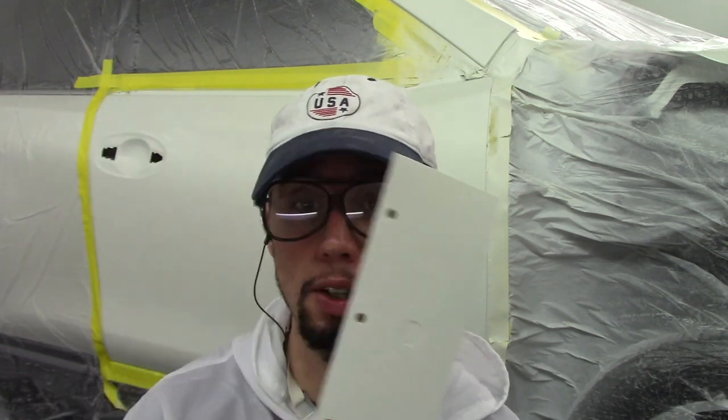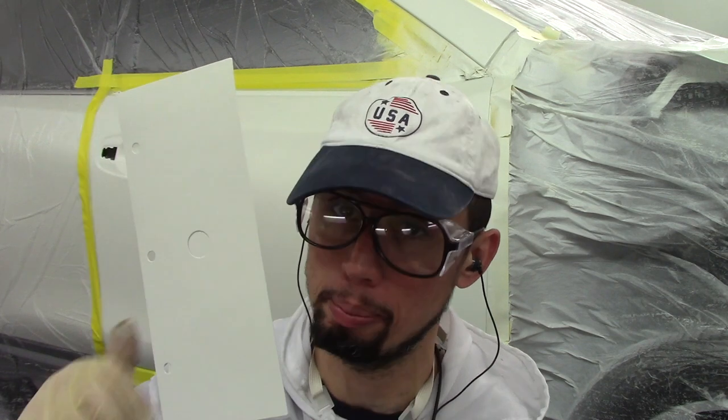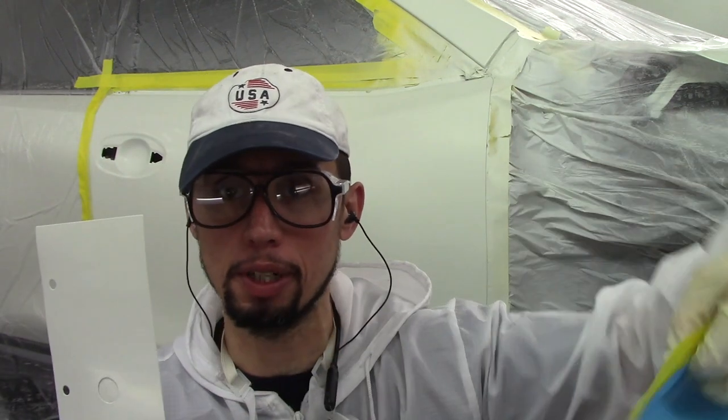Okay, I'm done covering my white base. The next step to making this panel is we have to cover it with a piece of paper. The reason we cover with paper is because we want to make step-downs from the pearl we're going to apply to this panel. That way we can check how many coats of pearl are appropriate to get the proper color match when painting three-stage pearl cars. I have a piece of paper with tape on it from my tape-up machine. If you don't have that, just put tape on a piece of paper and cover your panel the same way.